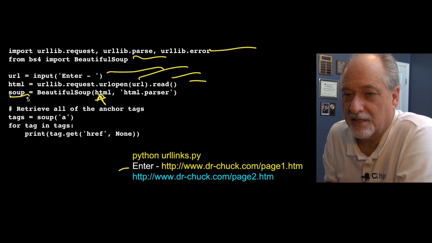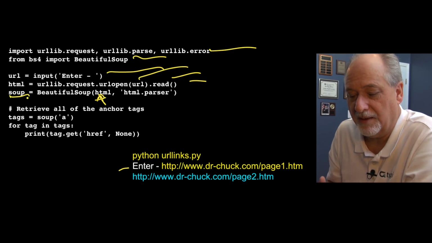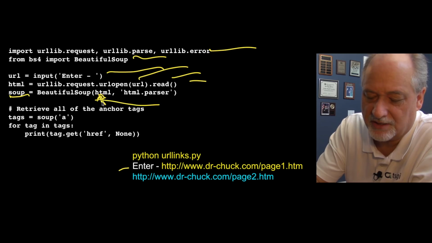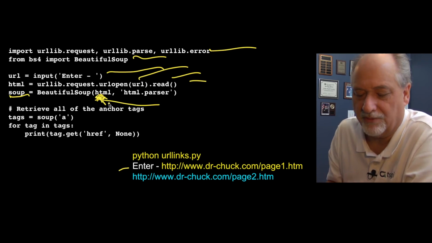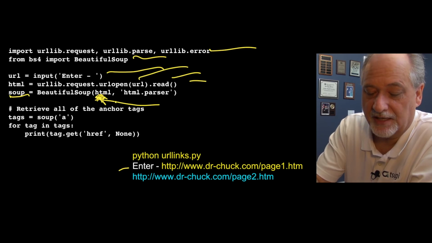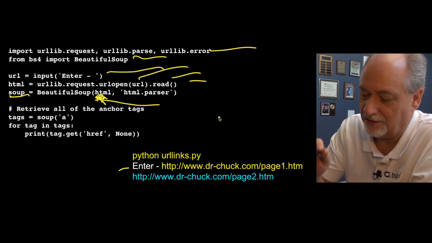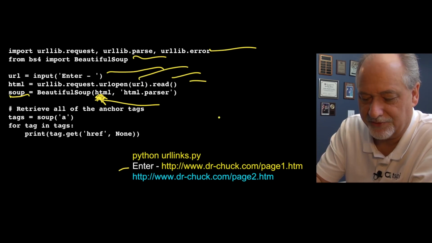Now the soup object is something that you can run queries against. So it parses it, it deals with all the imperfections and inconsistencies in this HTML byte array. And it fixes that and gives that back. And so there's various things you can do, and you got to go look at the Beautiful Soup documentation. It could be a whole class on Beautiful Soup.